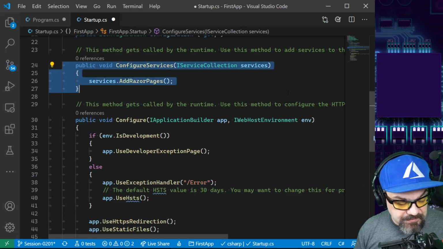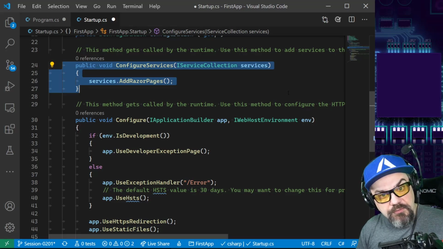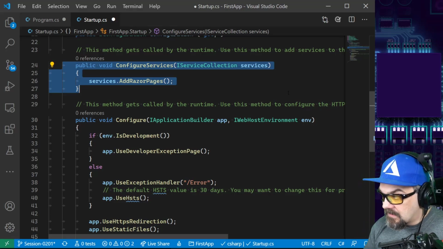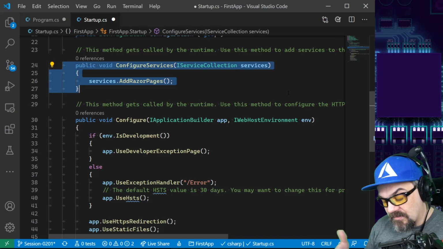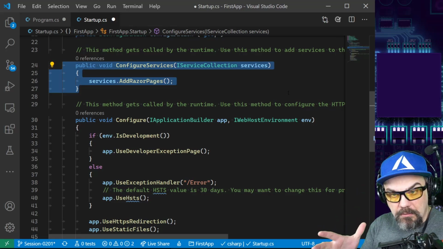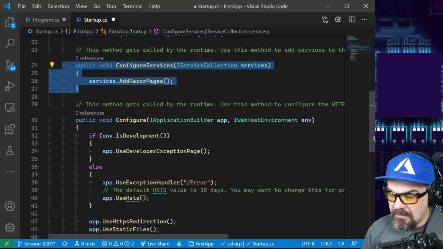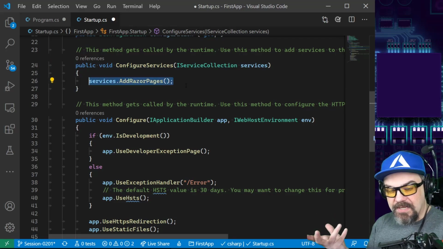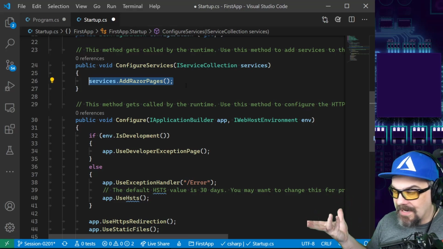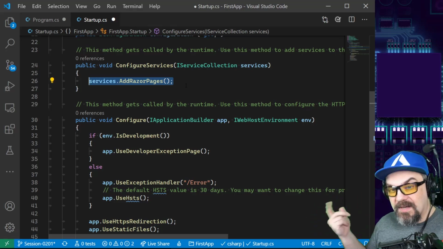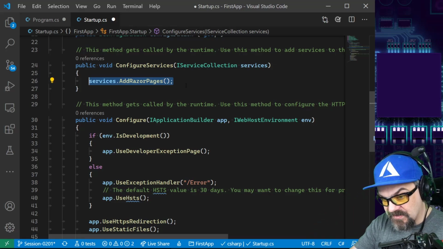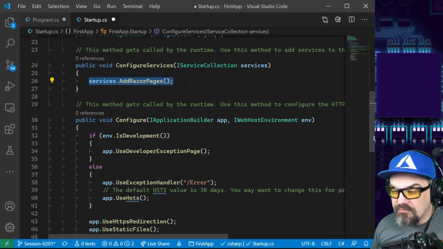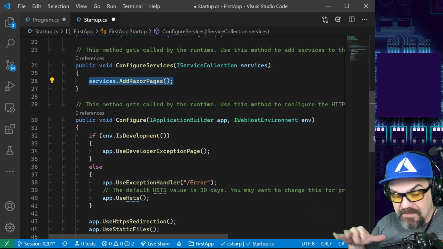The next method that's interacted with by Kestrel is the configure services method right here. Now, configure services is going to do those cross-cutting services and things that you want available throughout your application. And it does it using dependency injection, right? There's a service locator container that you can set up in this service collection object. So I can do things like say, well, add the Razor Pages runtime so that it knows how to interact with formatting content. That's what Razor Pages does. It formats content to be presented to the browser. So this says make the Razor Pages runtime available to Kestrel so that it can be used.